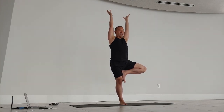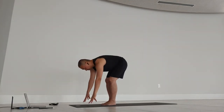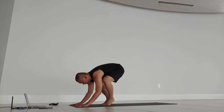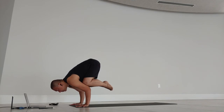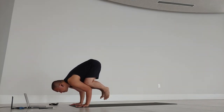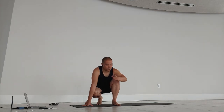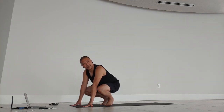All right, start to break, come back to center, step the left foot down, chair, exhale, dive forward. Crow pose, hands come forward, about a foot and a half, knees to back of the arms. Mariana, look forward a little bit, past your mat instead of looking behind you. Try again. There you go.